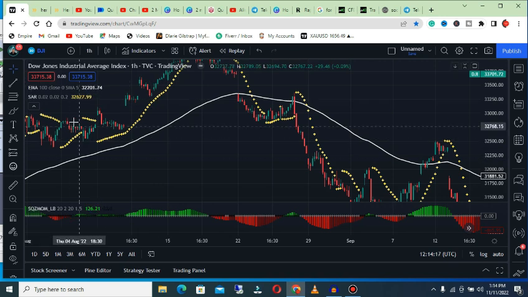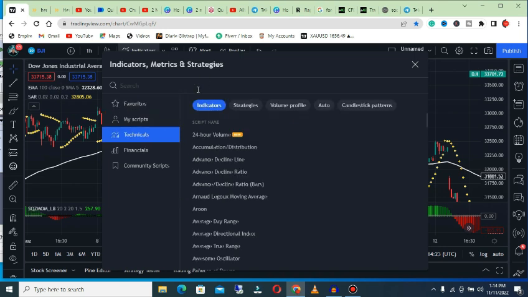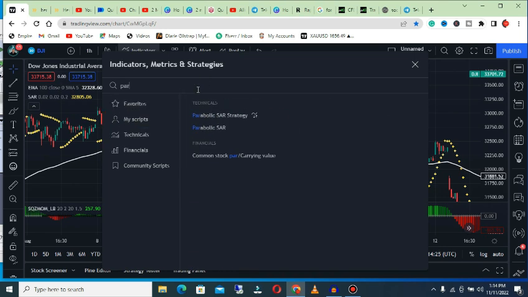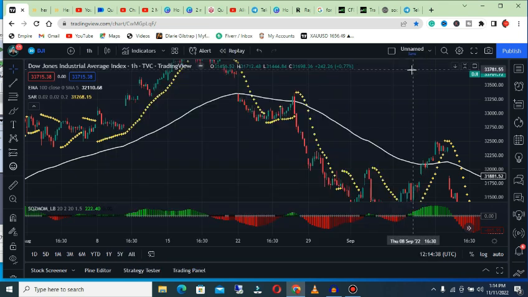And the second indicator we are using is called parabolic SAR, and if you want to check it right here too, just come to the technical and write parabolic. When you write PAR, you're going to find it right here. This is the one we are using, parabolic SAR, this second one here above the technical analysis. So when you're done, you close it.